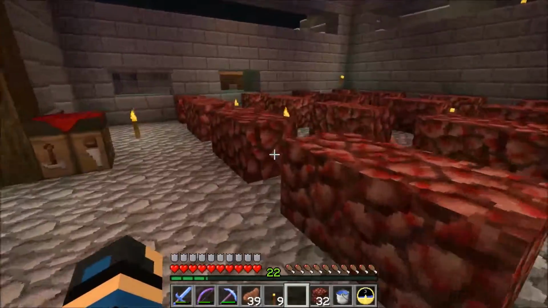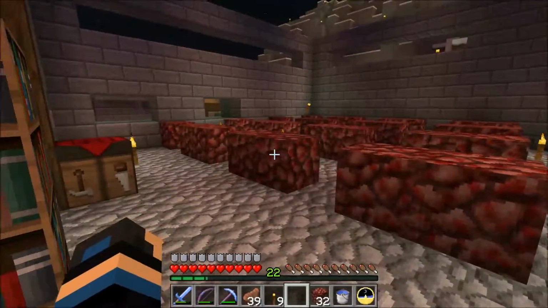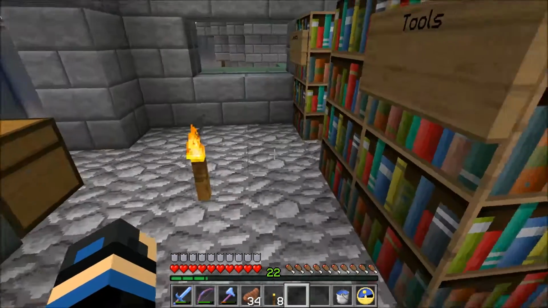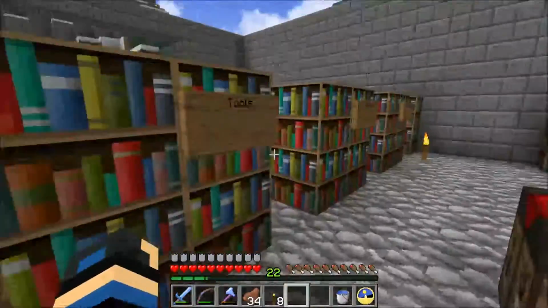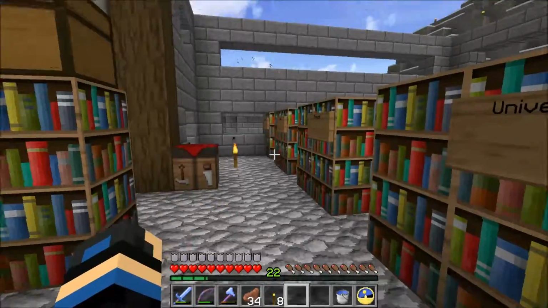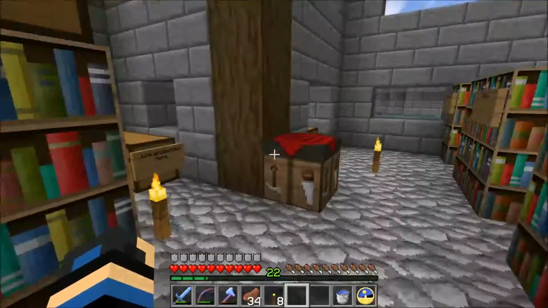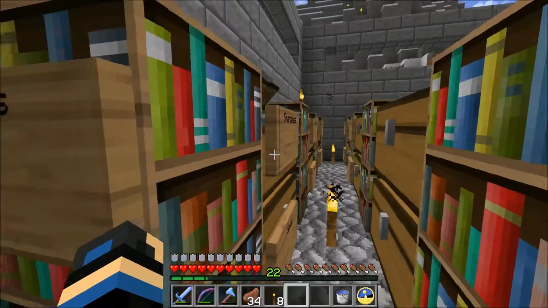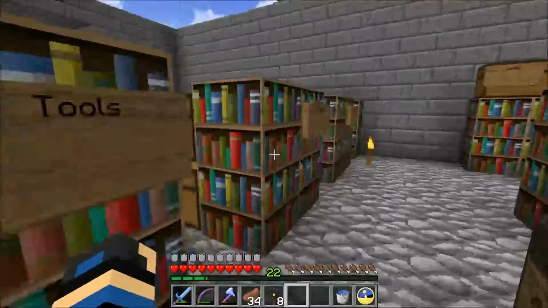So I think I'll get a little bit more work done here, and I'll bring you guys back when I've made some more progress. And we're back for a minute. I have everything all laid out now. And so in our library here, I also went ahead and moved all the different books into their appropriate location.